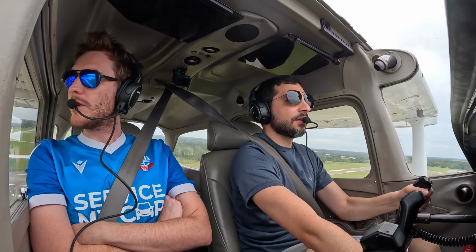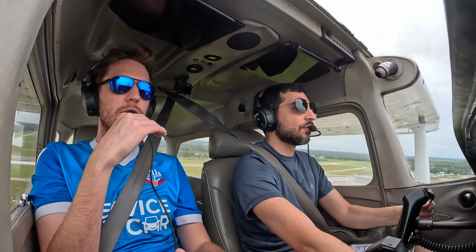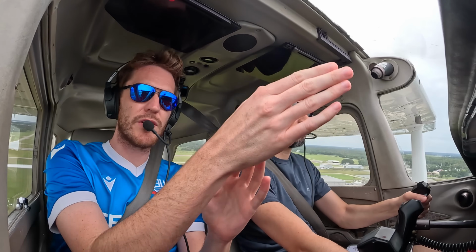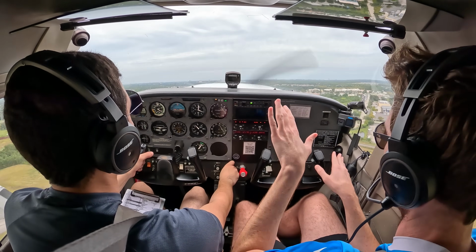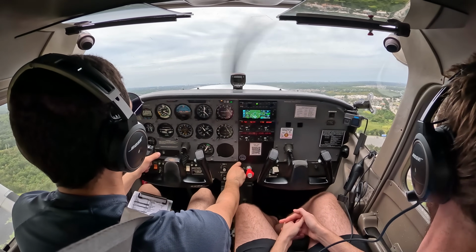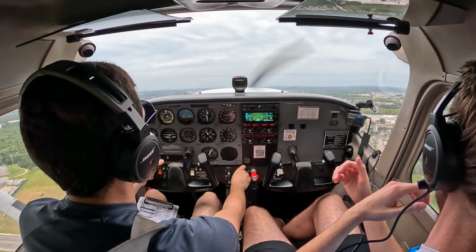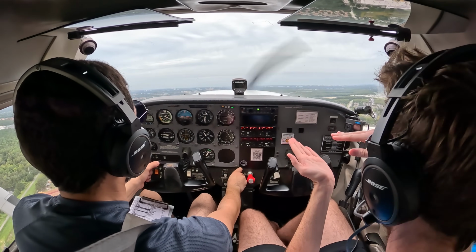We were too high on that approach to start with. Too high, and the slip threw us off. Yeah, threw us off, exactly. With the wind today, it's kind of variable. I was looking at the windsock, it was kind of coming from this side, so you'd want to dip the right wing in that situation. Okay. Which... we did the opposite. Exactly, so on that side it's just pushing you off that way. Yep. But yeah, it kind of destabilised things, and again, we had a lot of energy.